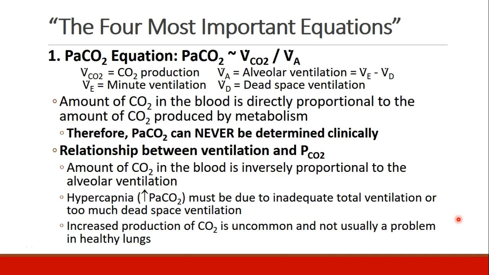In its simplest form, it says that the PaCO2 — the arterial partial pressure of CO2 — is proportional to V-dot-CO2 divided by V-dot-A. V-dot-CO2 is CO2 production by the body in milliliters per minute. V-dot-A is alveolar ventilation in liters per minute. This is simply the entire minute ventilation — respiratory rate times tidal volume — and then subtracting away the dead space ventilation, that portion of the ventilation that goes to dead space.